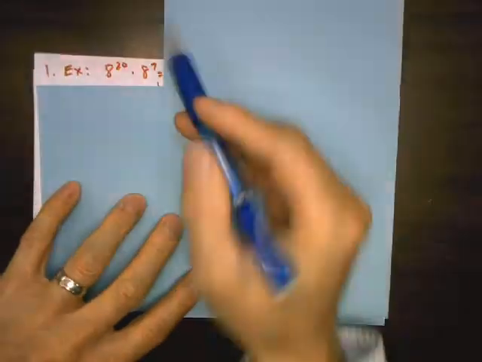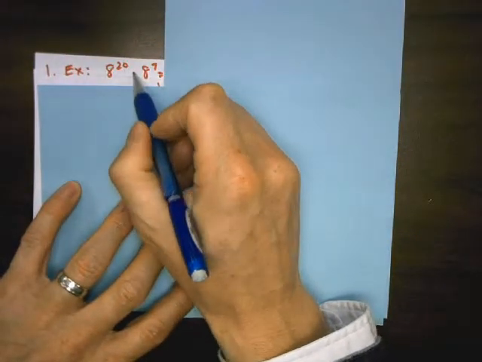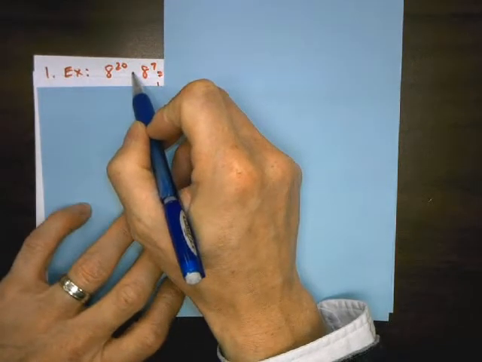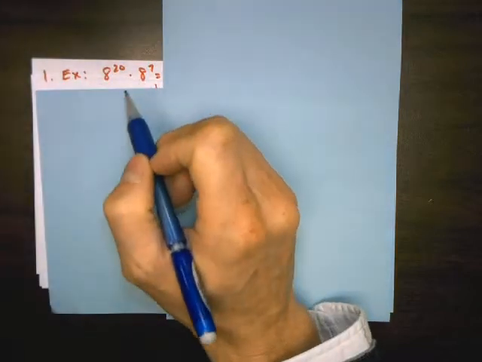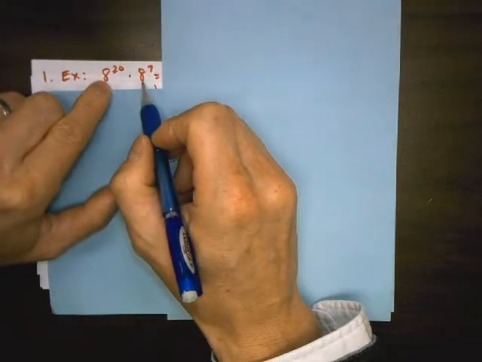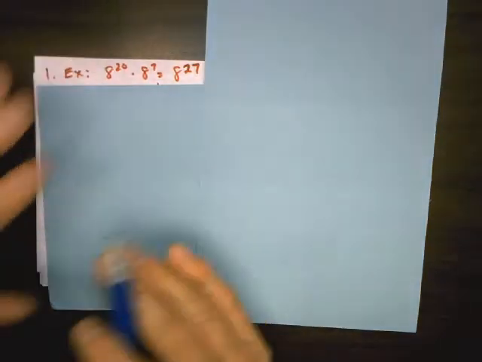Well, here's an example of product of powers. Product of powers means you have powers, meaning a base and an exponent, and you're multiplying them, that's the word product, and the base is the same number. So when that happens, we copy the base and add the exponents. And that's how it can be written as a product of powers.